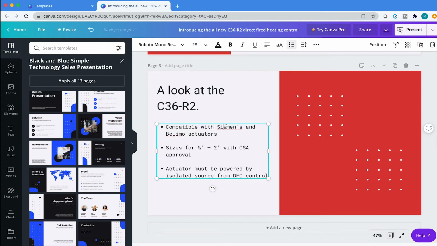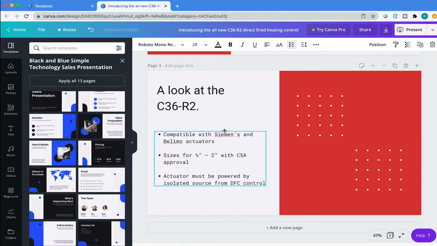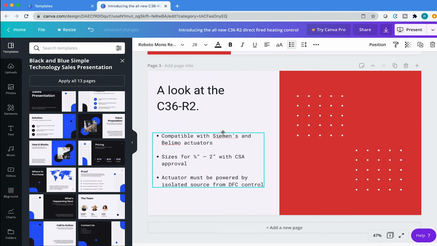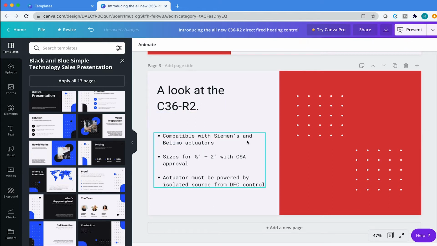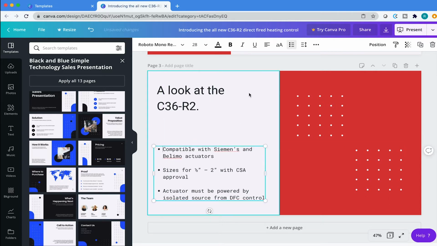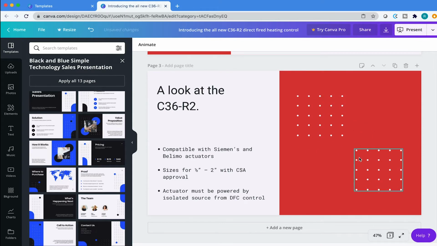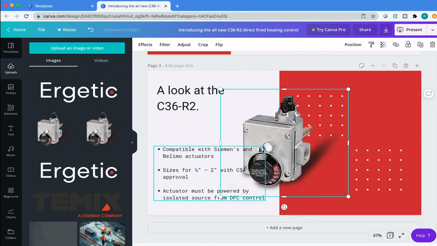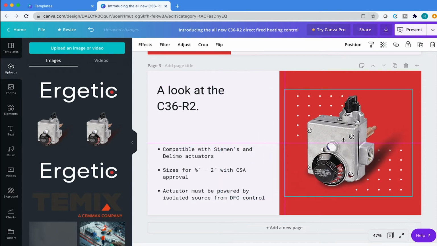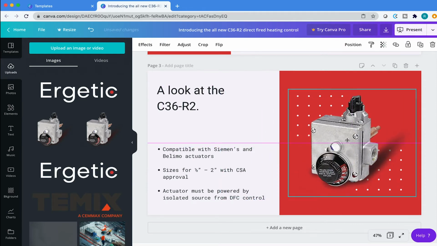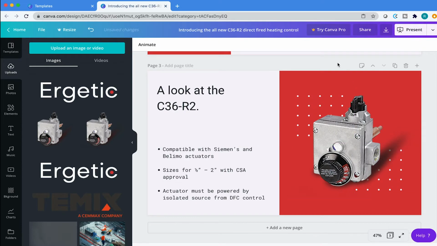And then we're just going to adjust this, bring him down a little bit, and then adjust it so he's kind of lined up to this guy here. Formatting makes all the difference, my friends. We can even bring him down a little bit. That looks fine. Yeah, that looks good. And then what I want to do is just add the product in there again. So I'm going to come back to my uploads, click on him again, and then just kind of adjust him. Something like that. Looks good.